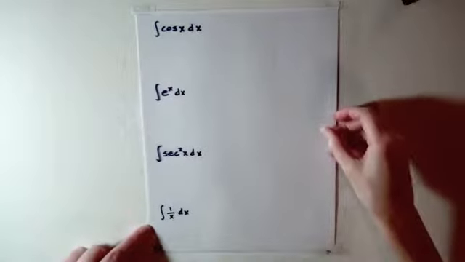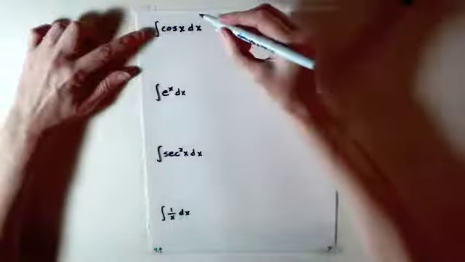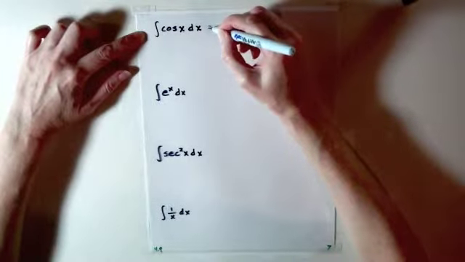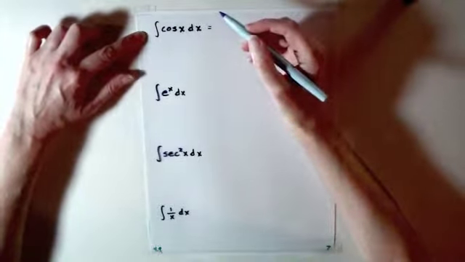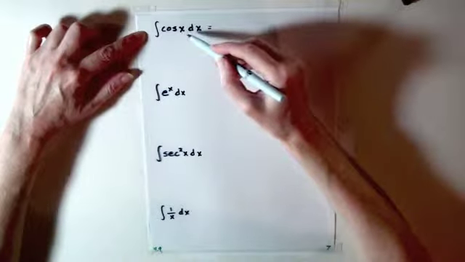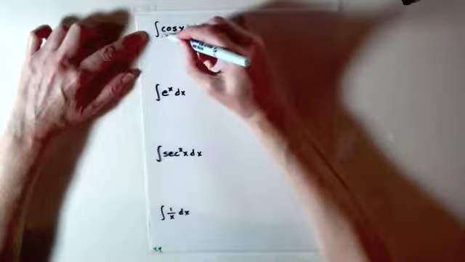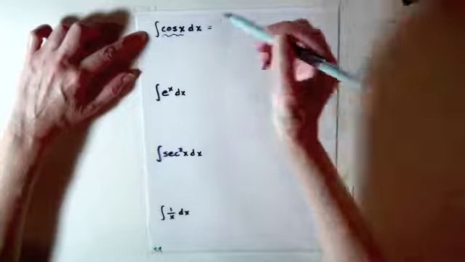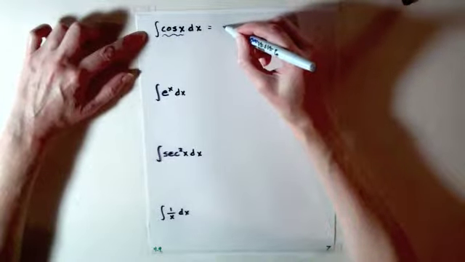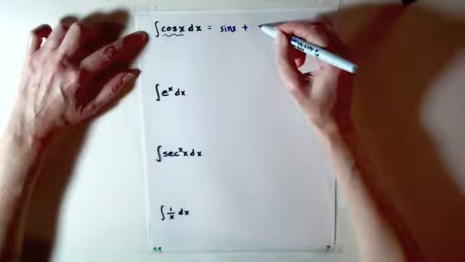So here we have some more integrals to do, and let's go ahead and just go through these. These are all ones that you've looked at before in terms of finding the set of antiderivatives, but now we're using this new integral notation. So integral of cosine x dx, we just go ahead and find the set of all antiderivatives of cosine x, whatever is trapped between the integral sign and the dx. And so that would be sine x, but of course we could add on any constant.